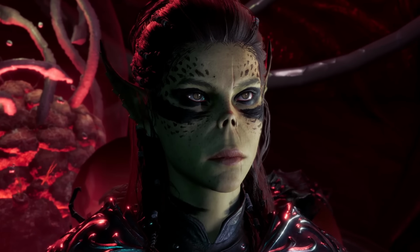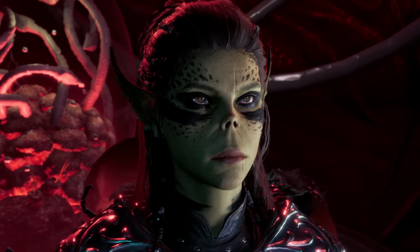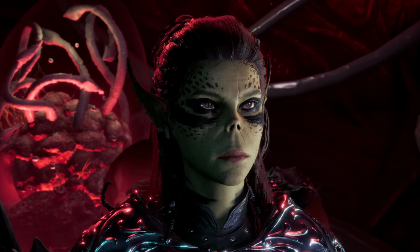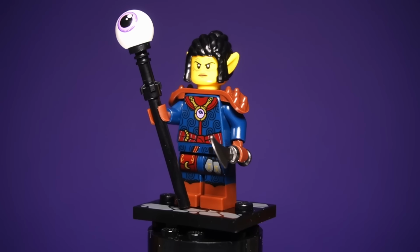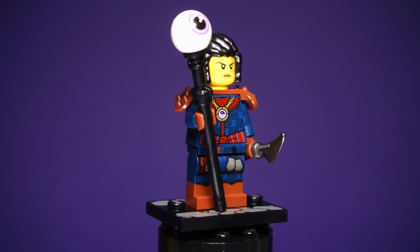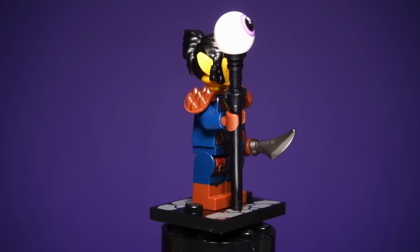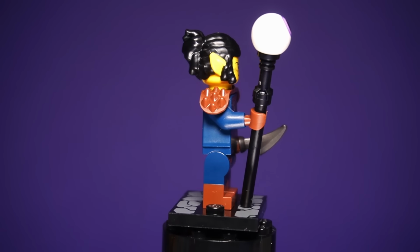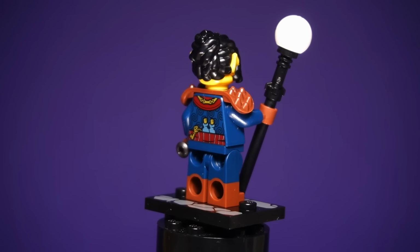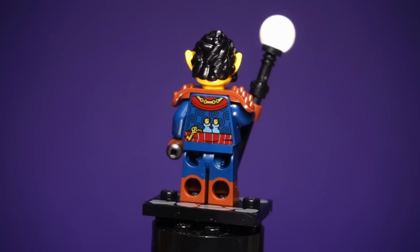If you're not a video game person, Baldur's Gate 3 is based on the Forgotten Realms Dungeons and Dragons world, which is the same as these minifigures, and very prominently features a character called Lae'zel, who is a Gith, and she has been all over the marketing and the media for this game. She's the one with the nose like that. That's her. And she's everywhere, and so I think for a lot of people, right at this moment in time, that's going to be their first thought when they think Gith, and she shows some of the wider colour palette of different skin tones that you can get with these characters, because sometimes they're portrayed very yellow and sometimes they're portrayed a little bit more green.